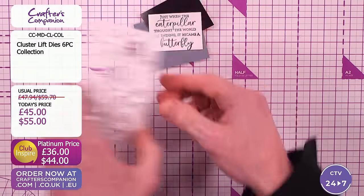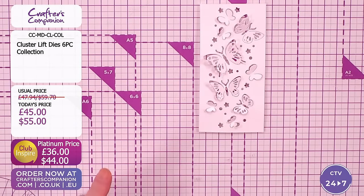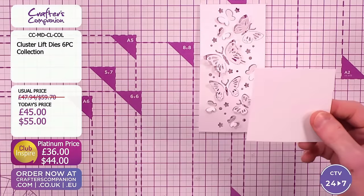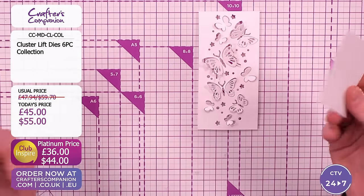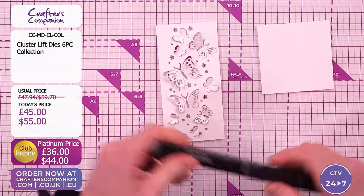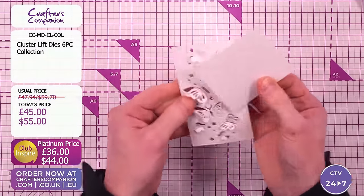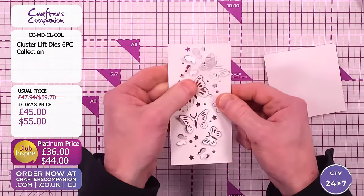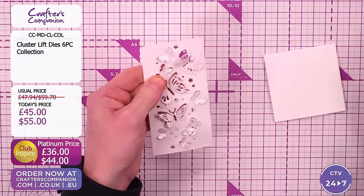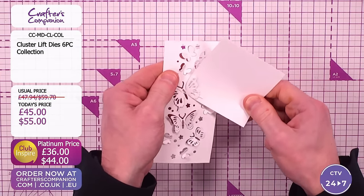Right, let's take our die cut panel here. Now somewhere within your goodies there, Ben, I've given you a scrap bit of white cardstock, or even just a bit that you've cut that's spare. You can use that. And then we're going to take our tri-blend. The reason I've given you that scrap cardstock is because it would be quite difficult to colour without going on that outer edge. So take a scrap bit of cardstock, and we're just going to pop that underneath.